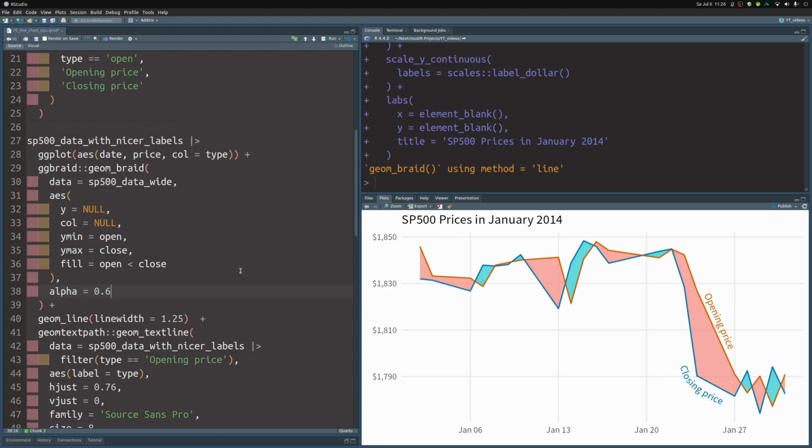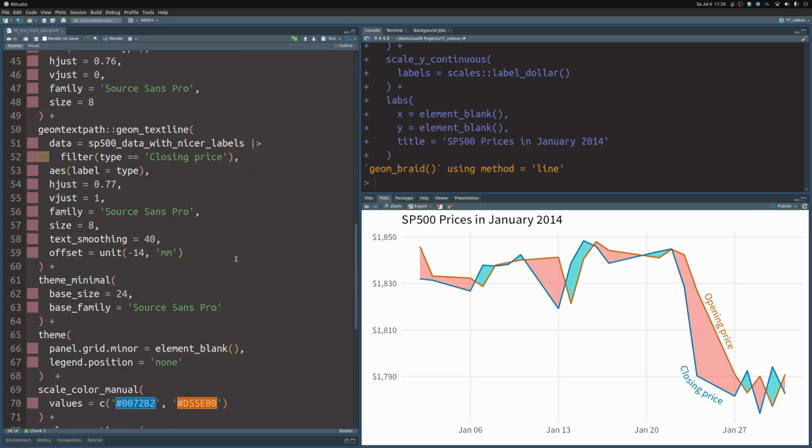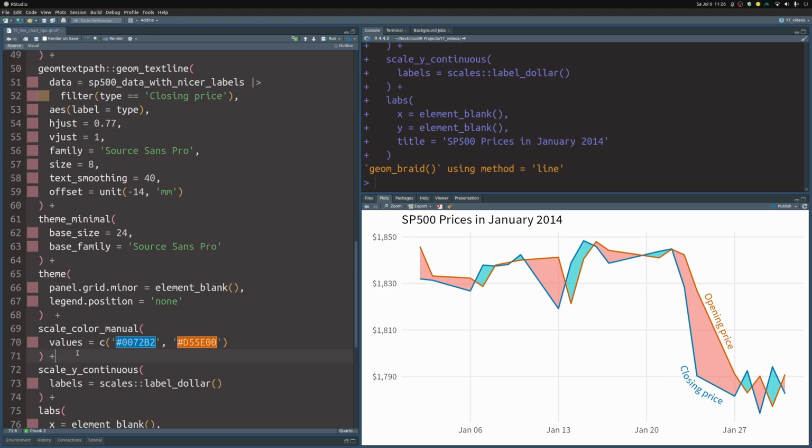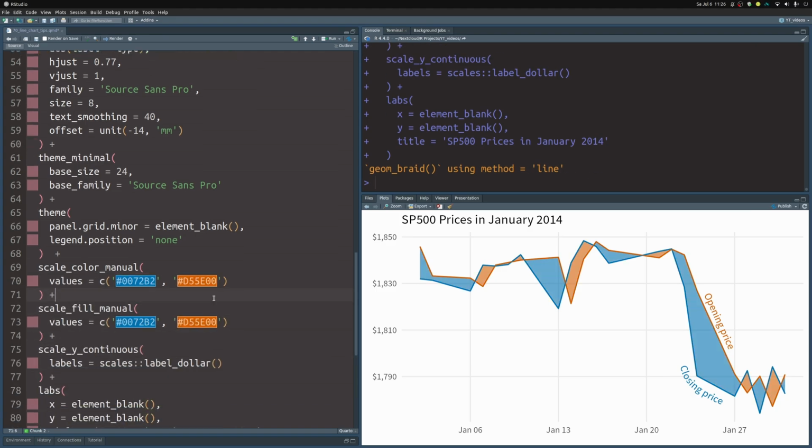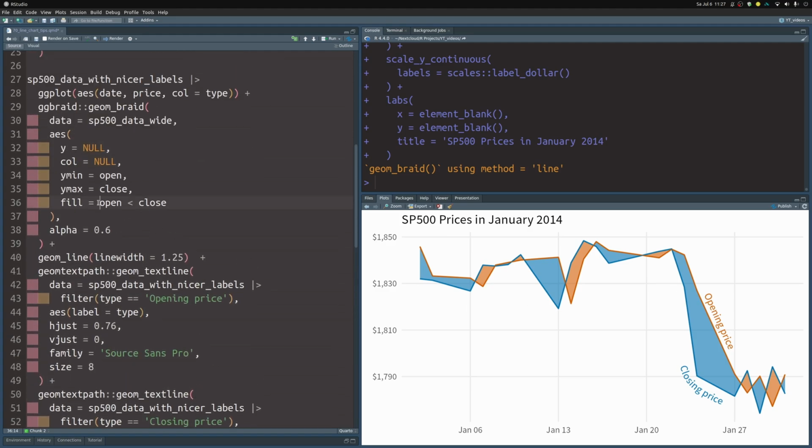And now the only thing that is missing is to make sure that the areas use the same colors as the lines. So that's why we can just use scale color manual and repeat that. And then instead of color, we'll use fill. And now if we execute this, we see that things are in the wrong order. We see in this area that the closing prices are the lower number, and instead we want to have the area use the same color as the thing that is on top, in this case the opening price. And if we check our condition that we set here, close is on top in this condition here. So whenever this condition is true, we need to use the same color as for the opening price.